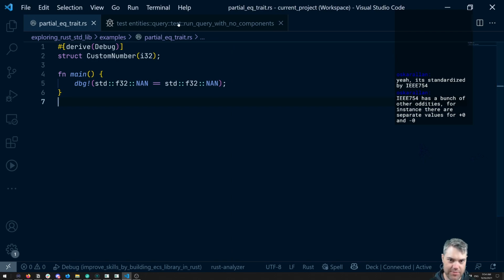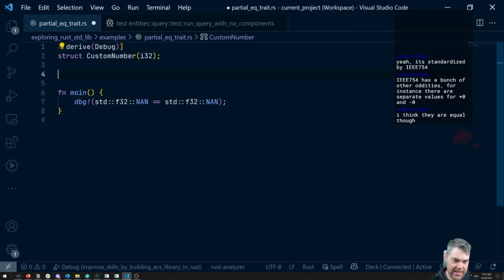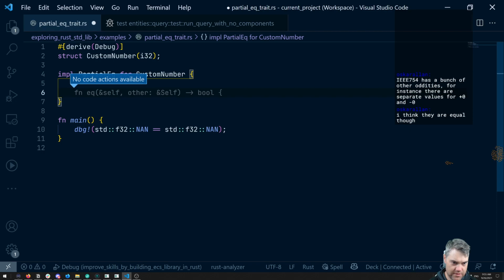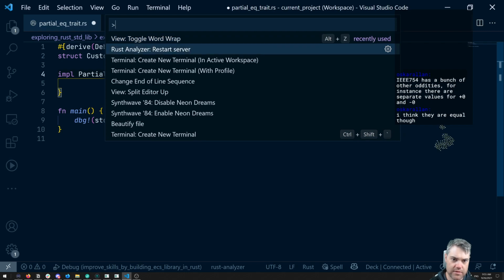Of course I have to try to break it. So let's take this custom number here and let's impl partial equal for you. Wait. No custom? Hold on. Rust Analyzer, are you broken?